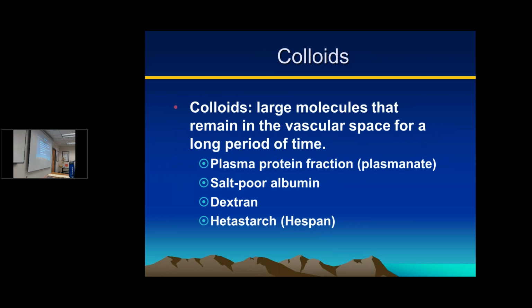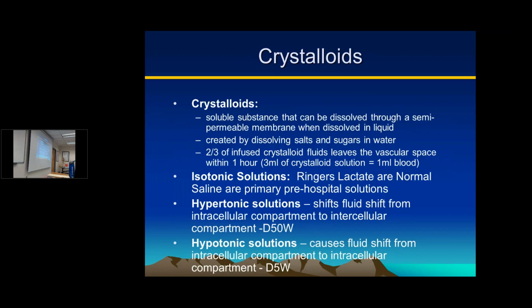Although there is always some ongoing research and ongoing controversy in terms of some things that they're trying to put into the pre-hospital side that's going to last and assist them longer. Crystalloids, on the other hand, is the stuff that we do use every single day. I'll let you write and then we'll talk.